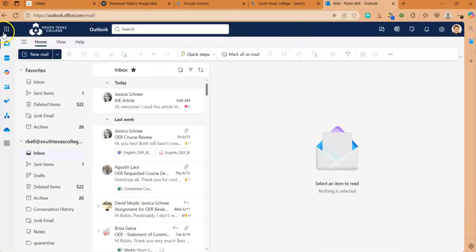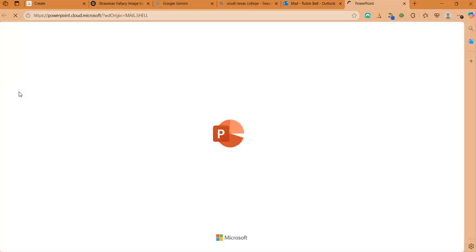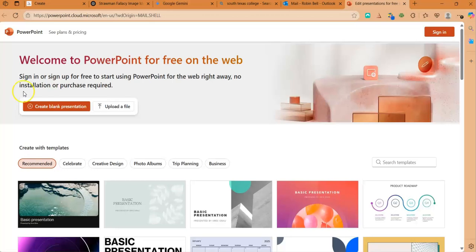Now I'm going to go into the school version of PowerPoint. The easiest way to navigate to your school apps is to go into your Jagmail account. I just go in through the web. I don't go in through Jagnet, and you see all of the apps that you have here. So I'm going to click on PowerPoint. This is the free version that you have in the school.